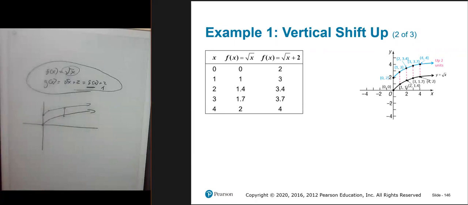And they did the same shifting I did, only they put the square root of 2 into the calculator and rounded to 1 decimal place. Same thing with the 3. They rounded the square root of 3 to 1 decimal place, and then just added 2 to those numbers. So 1.4 went to 3.4, and 1.7 moved to 3.7. Questions?